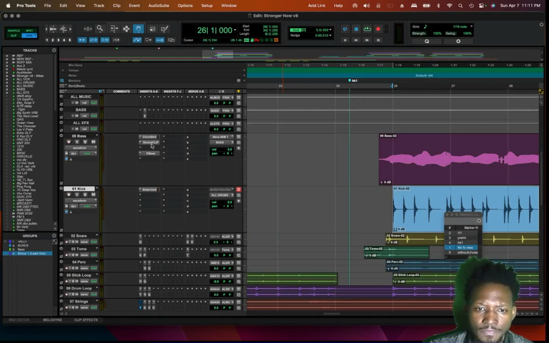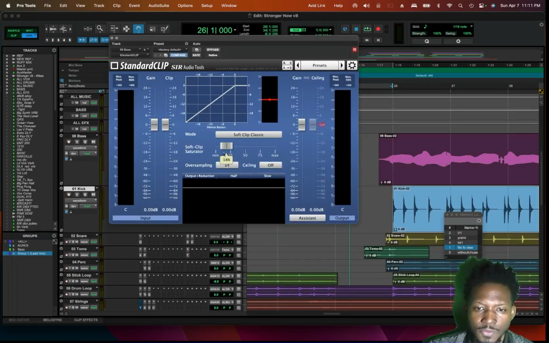Then I threw it into, you'll see this a lot through this session, desaturation plugins with this standard clip. It's pretty great. It was introduced to me by another producer. Again, using the basics, I didn't go into the different vibes that you could get from these different settings, I just stuck with the classic. It doesn't have the logarithm where things change when you move it up.